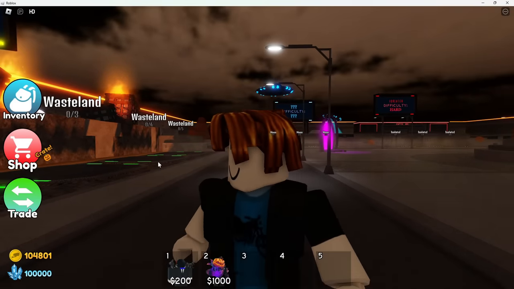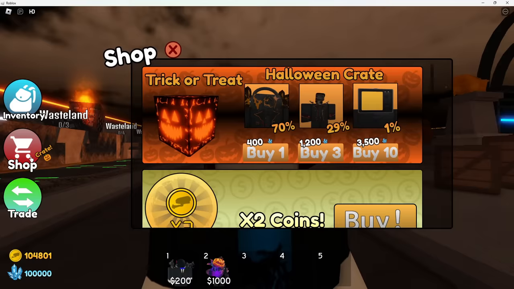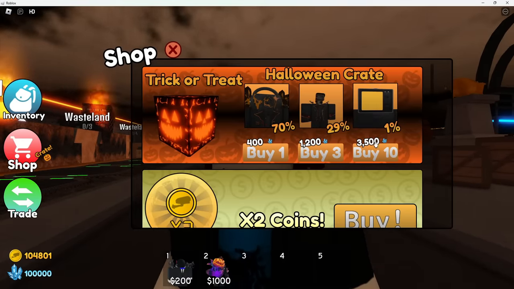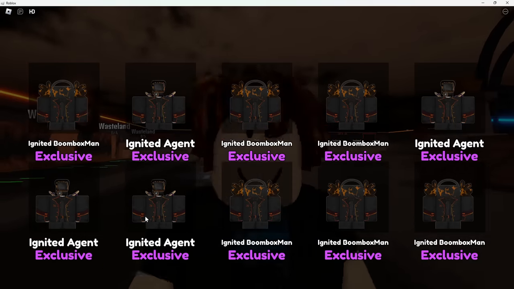Now, before we get started with the video, let's gamble a bit because he gave me like 100k gems and 100k coins. So let's go all the way, and we got a brand new Halloween crate, which is pretty insane. And let's open this up and oh my. Okay, wait, hold up. Wait, what are these?